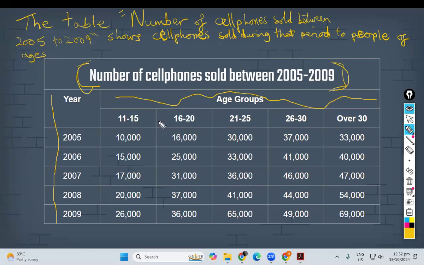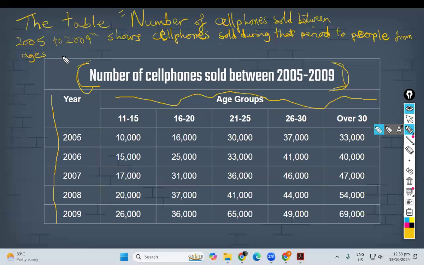Some of y'all are saying 4-year gaps. So if we want to use the 4-year gap language, we'll say, let me say it to people from ages 14 to over 30. Nobody over 30 is not in 4-year gaps. So I can't say that in 4-year gaps. Can't say that. So I have to say the whole thing. But I don't have to write the words because the numbers are higher than 10. So 14, nope, 11 to 15, my bad.